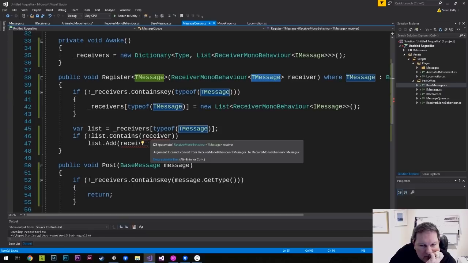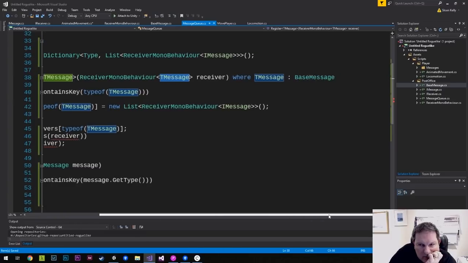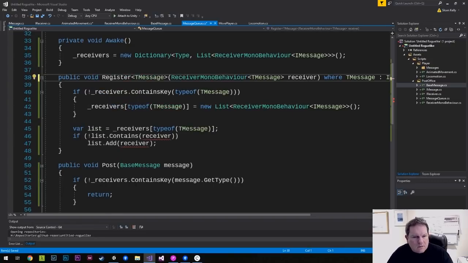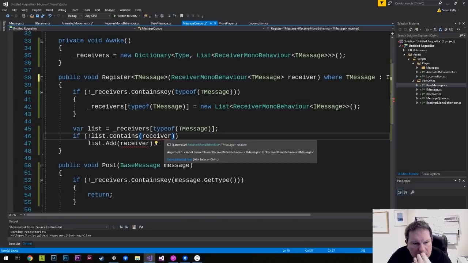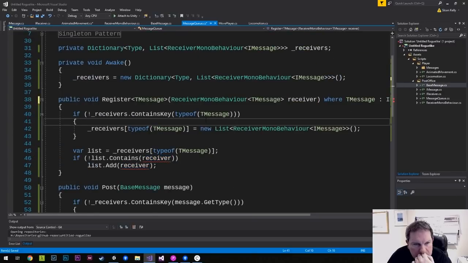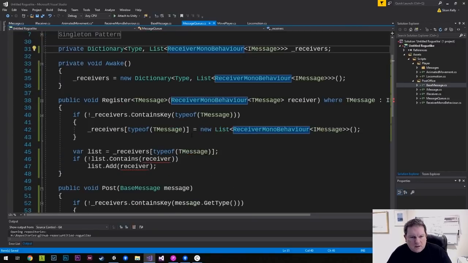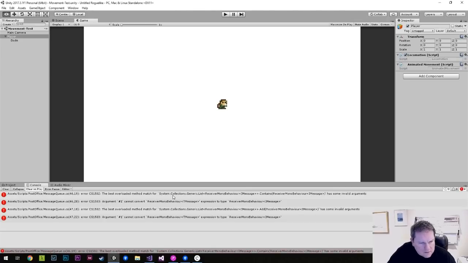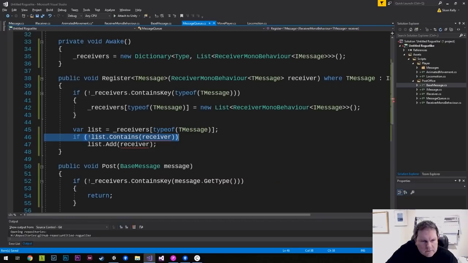Contains receiver, T message to iMessage, where T message is iMessage. Receiver, T message. I don't understand why. Compiling? No, did not like that. Best overloaded has some invalid arguments.